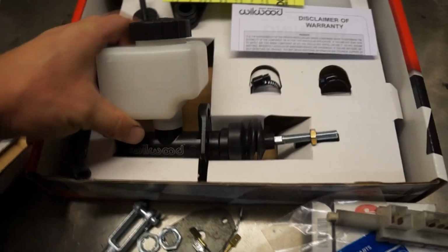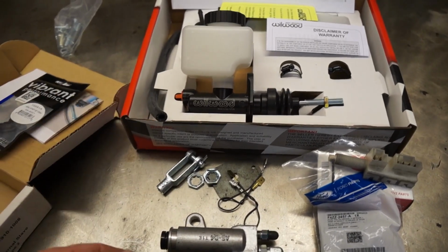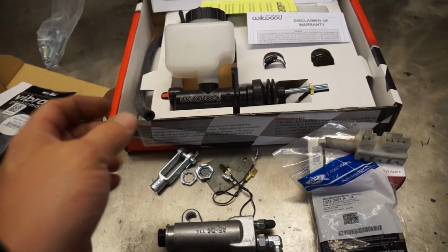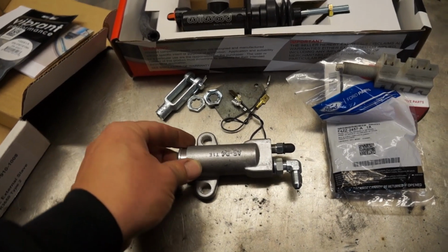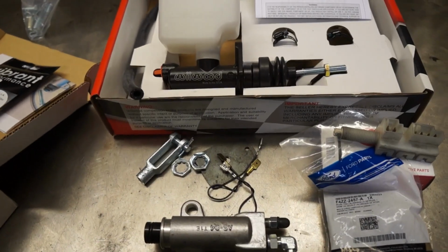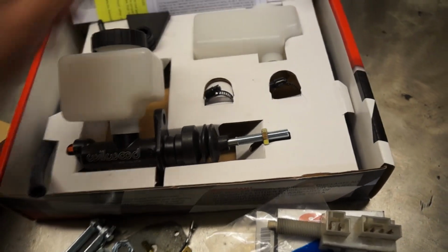Hydraulic master cylinder, 3/4 bore. It's meant to match the volume of this one. So if you're sourcing your parts, keep in mind that if you increase the bore, you will decrease the pressure, and you will also increase the risk of popping the piston out of the bore if it's not set up properly. Going too small on the master, you will actually run out of volume before you fully depress the clutch. So this was meant to go with this one here. Of course, you're going to have to remove the reservoir from it. There's a whole kit that comes with that to relocate this. So once again, we will cover this later on.